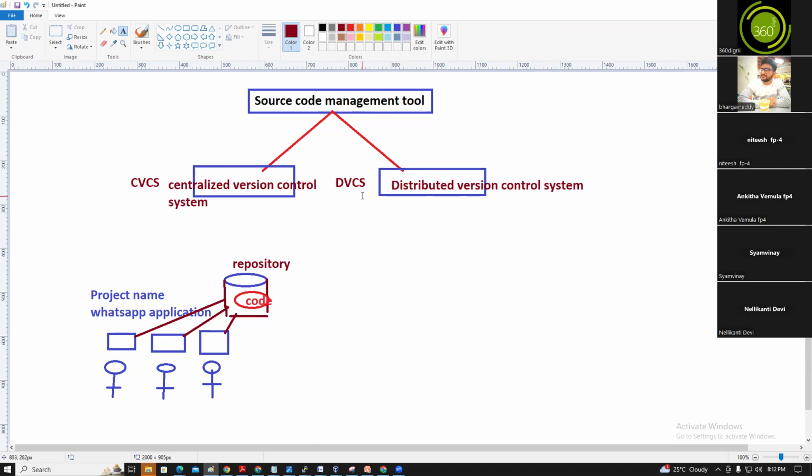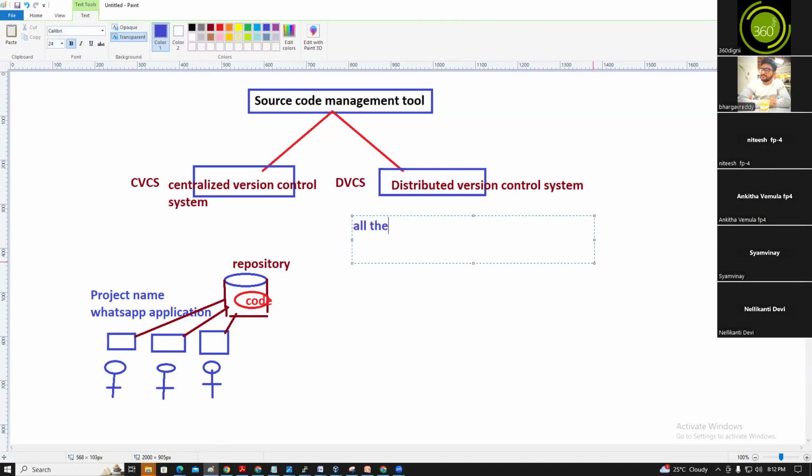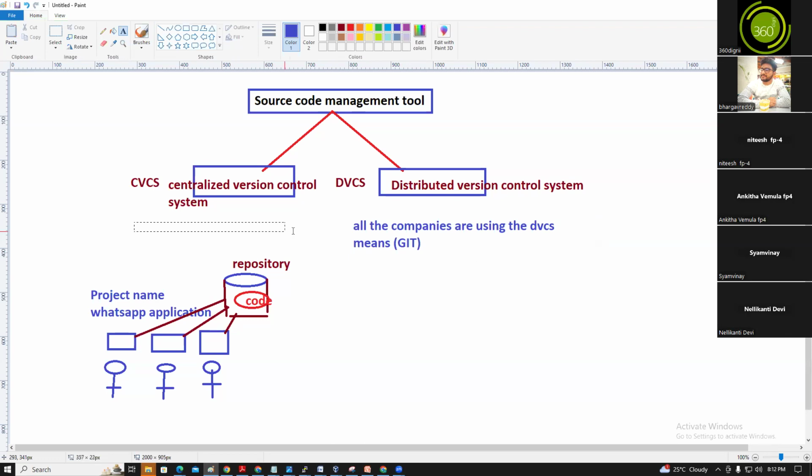Nowadays all the companies are using the DVCS, the distributed version control system. Git is an example of DVCS.